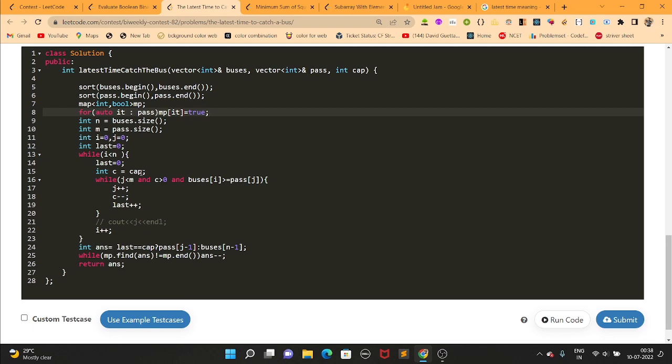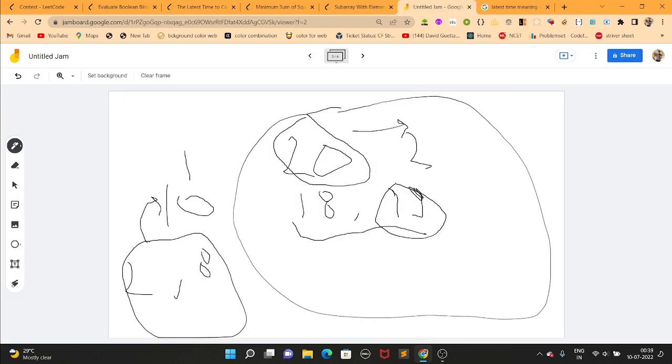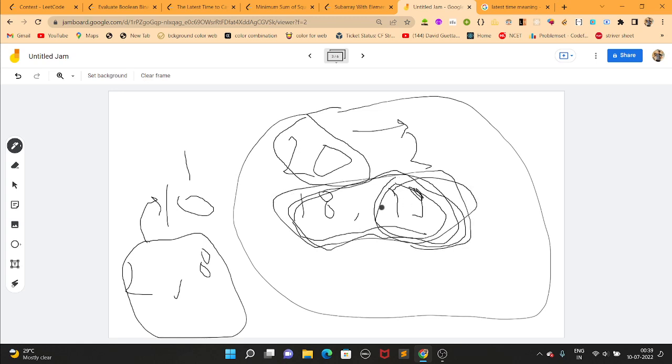And now you are wondering what this last variable does. The last variable simply checks for the cases which I have told you earlier. If we are at the last bus and I have the full capacity, then I have to remove the last passenger and board before that person.